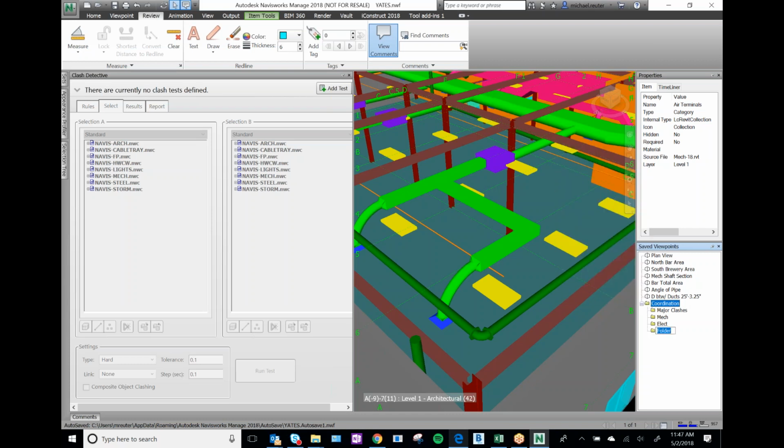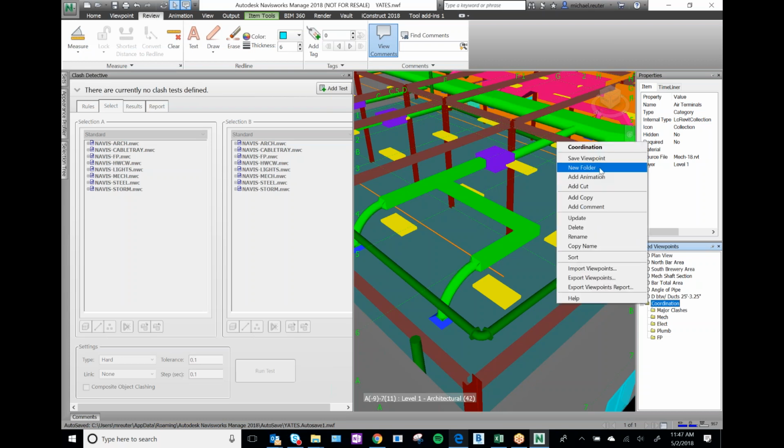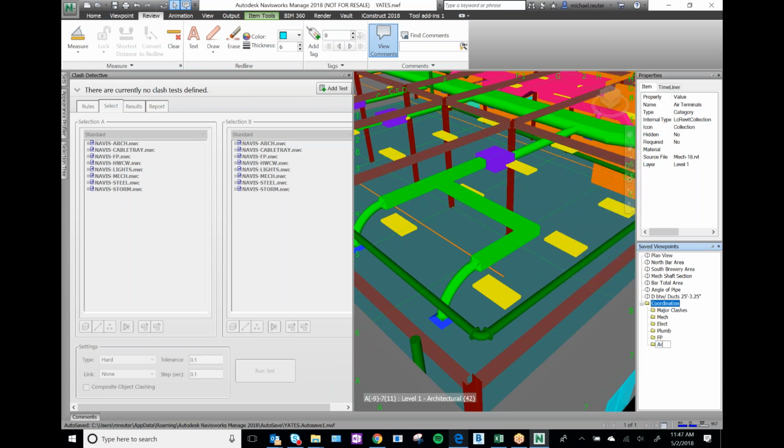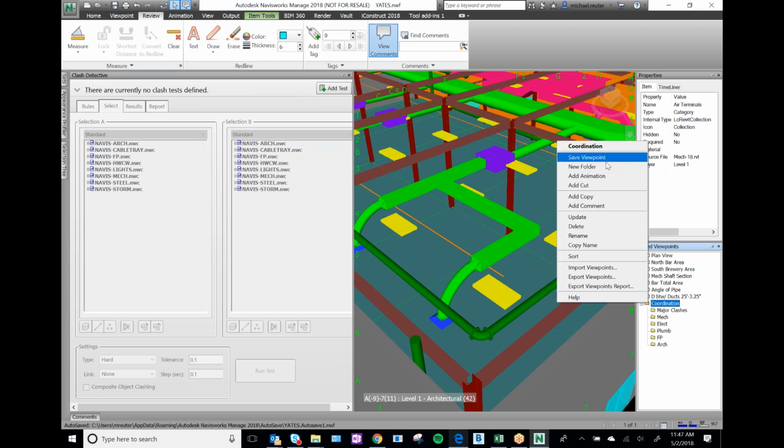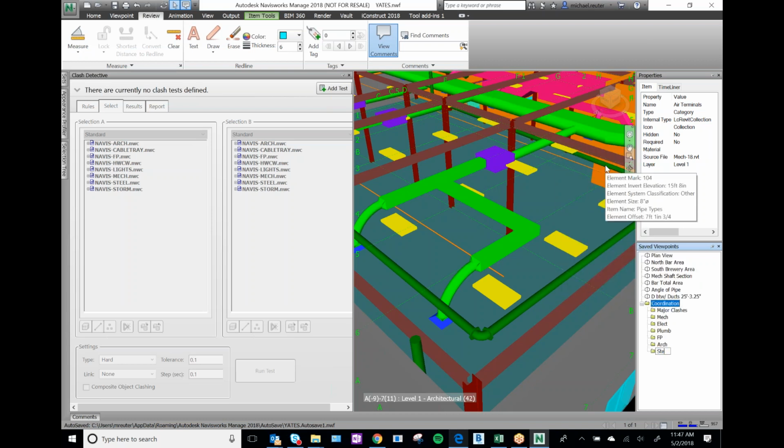Another folder, plumbing. Another folder, FP for fire protection. Call one arc for architecture, and then we'll have another folder for steel.